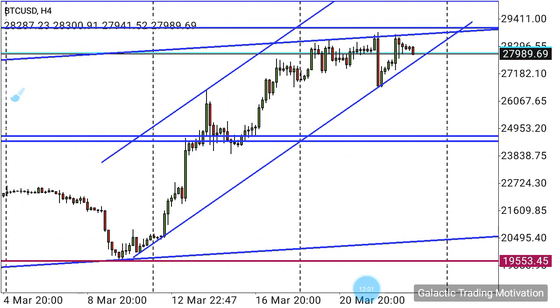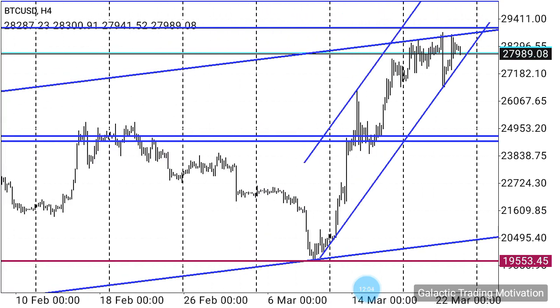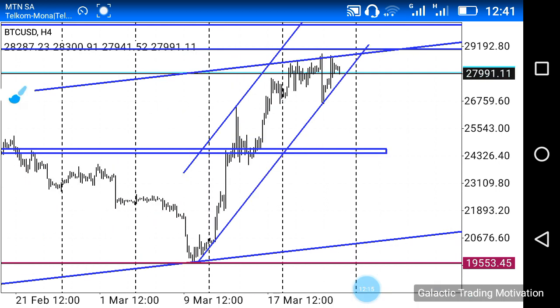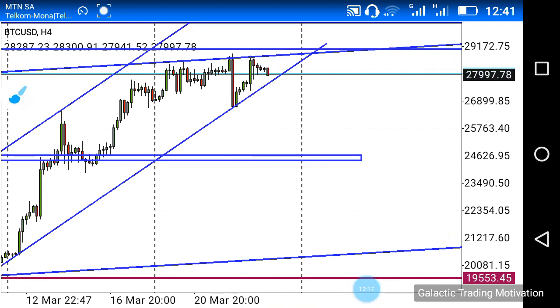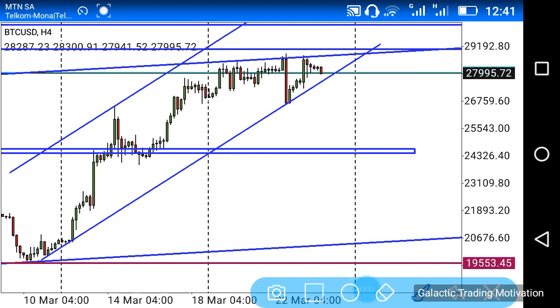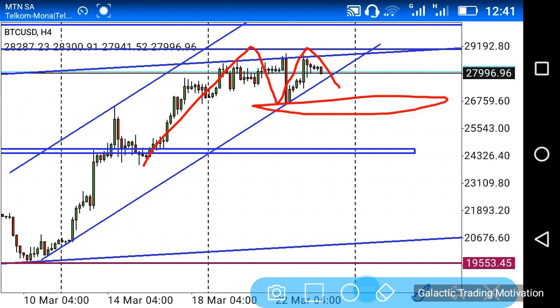Right, remember, guys, as I said, we spoke about this level, which is the neckline of that W structure we spoke about on the daily chart, and I said to you guys that we might potentially see price head back to around this level. Right, anyway, let's zoom in and see what's happening on the H4 chart. On the H4 chart, we can see that we have another M structure over here, which has a neckline at that point. Right, so we've got a double top, and I can tell you now that a lot of traders and investors have actually started selling at this point.